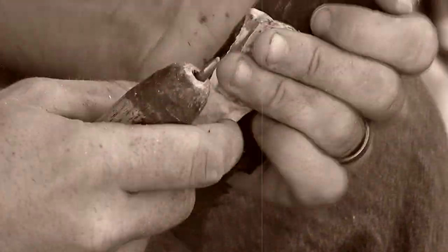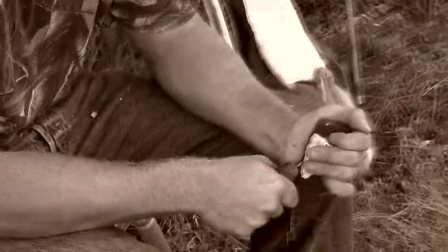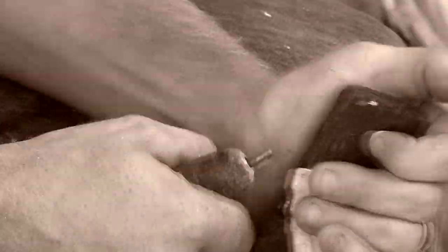What I'm trying to do is thin it down, because right now if you went ahead and made a point out of it, as you can tell, it'd be way too big. So we're gonna thin it down and see what we come up with. Let's start back here at the base.